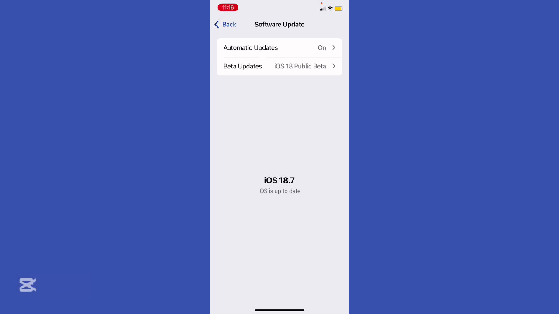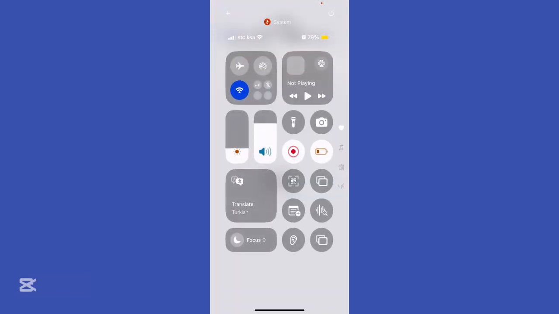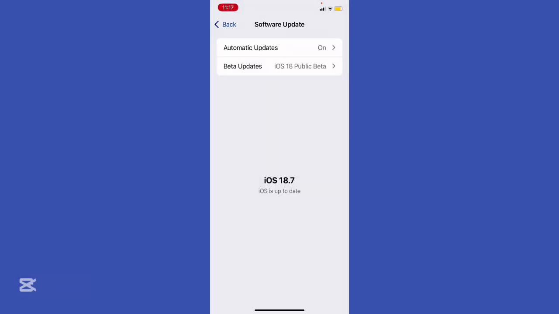Both devices must be signed into the same Apple ID with two-factor authentication enabled. Wi-Fi and Bluetooth must be enabled on both devices, and they should be physically nearby for connection stability. Okay, and then open the iPhone Mirroring app on Mac, okay, and then grant permission. Okay, select the iPhone and unlock your iPhone or authenticate.